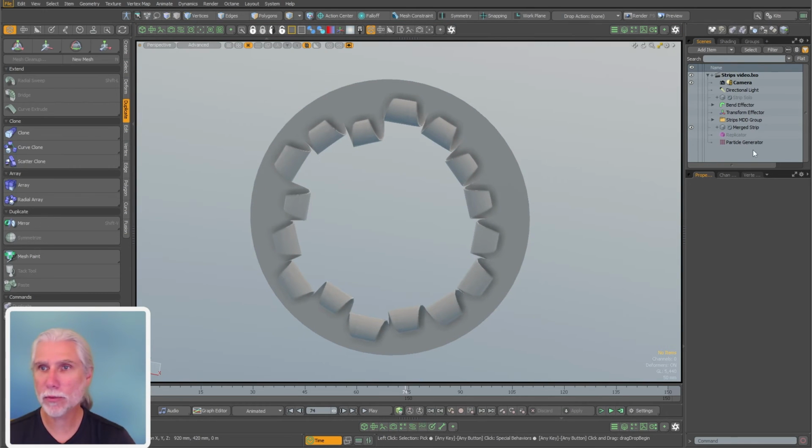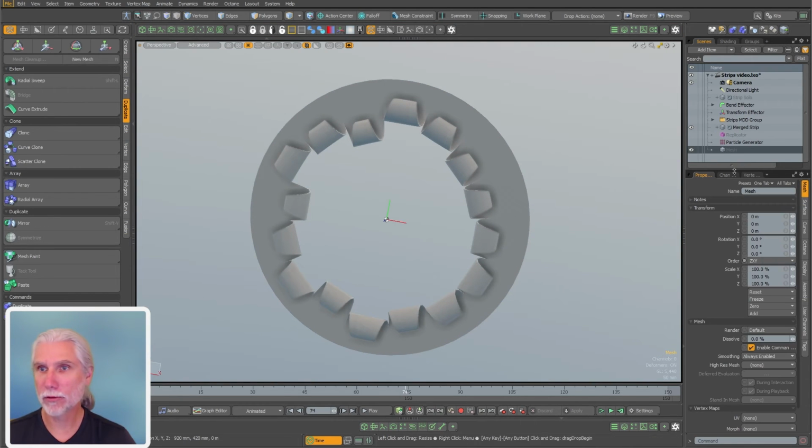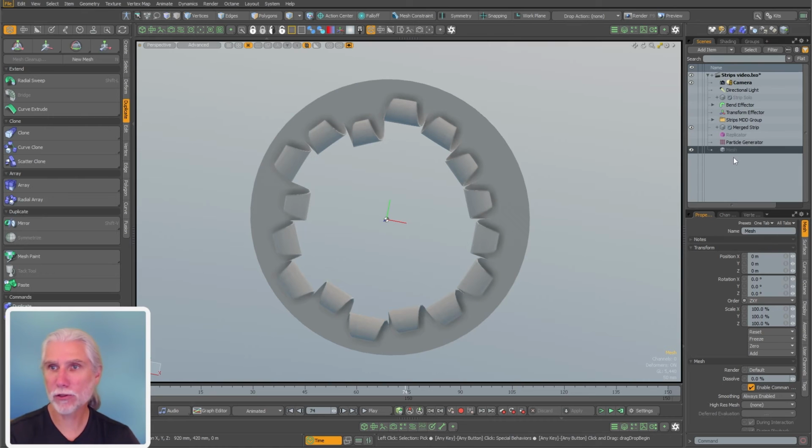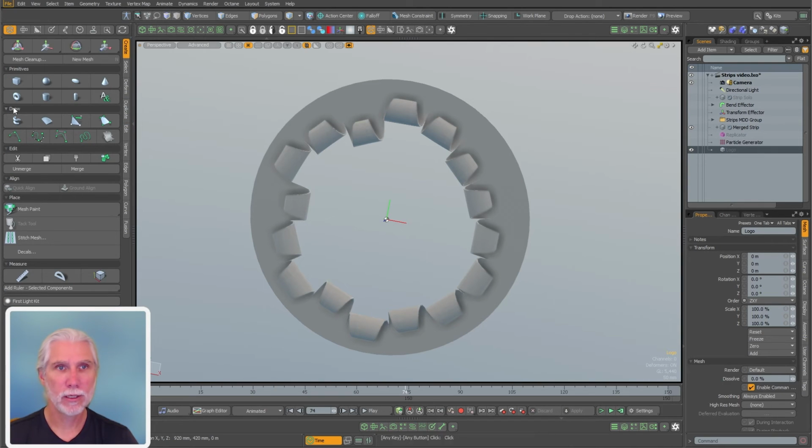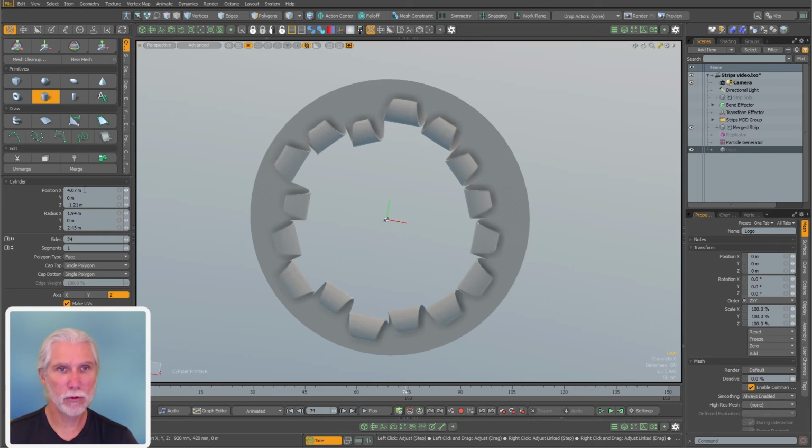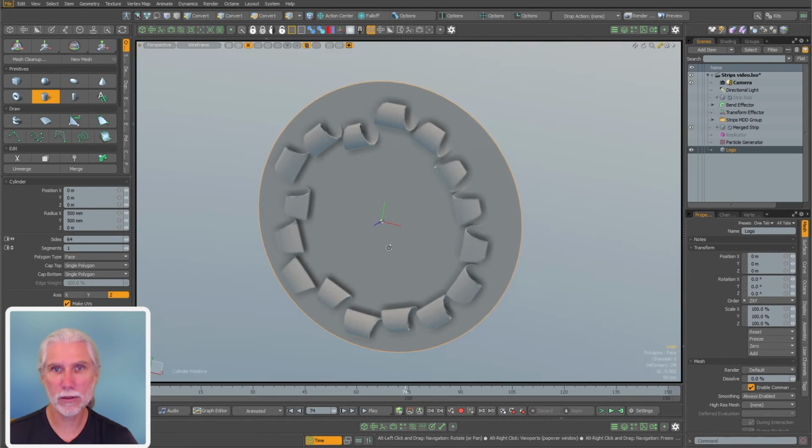And so actually, let me make a logo behind it really fast. So I'm just in for a new mesh. We'll just call it logo, and then go back to your cylinder, make sure it's on Z, and then we'll just make sort of the same sort of disk here, 0, radius 0.5, 0.5, 0.50, and then, yeah, single polygon's fine. 64 sides is fine. Hit apply, and there it is.